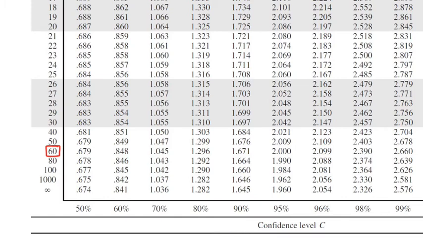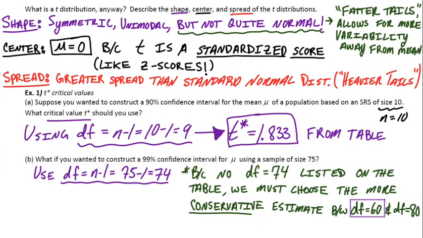So we know we want 99% confidence. Let's just map that out with our degrees of freedom, which is 60, and it looks like our t-star is 2.660. So this is useful as well. You can just align it with the appropriate confidence level. So all of a sudden, this table is looking a whole lot easier to use than the normal distribution table. But I prefer the calculator anyway, so let's talk about that. Without the calculator, we're looking at t-star is 2.660, right?